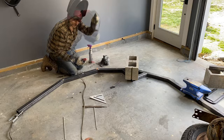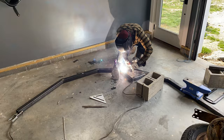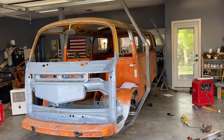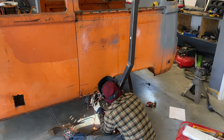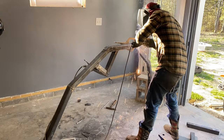I went through the same process of tacking it, checking my fitment, and then welding it in place. The rear suspension mounts on the split bus and the bay window are quite different in size, so I was trying to make sure that everything lined up just right so that when I rotated it, there was no weird angle going on. Once I had all my angle cuts welded, I test fit it and it looked great, so I clamped it into place and got it tacked in. I won't fully run my bead until the part is laying on the ground in front of me for a cleaner weld — it's a lot easier. And now it was time to weld up all my corner supports.